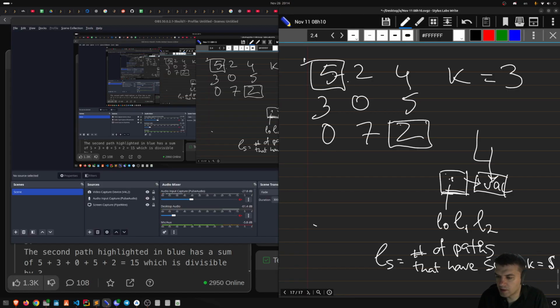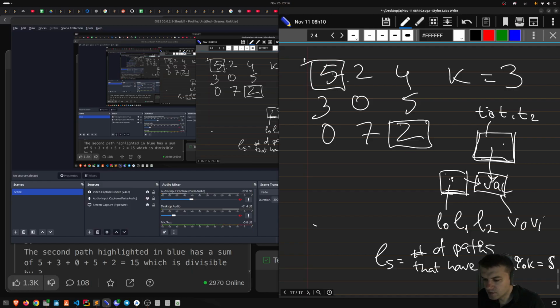And then I have this top cell that has, let's say, T0, T1, and T2, also the number of paths that land on this cell. For T0, that's the sum of the values along the path with mod 3 equal to 0. So in order to derive the values V0, V1, V2, I have to have a formula.